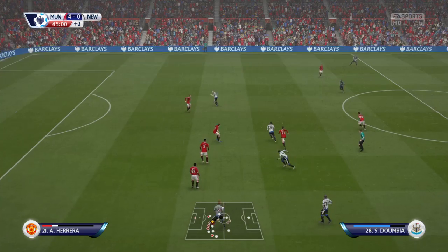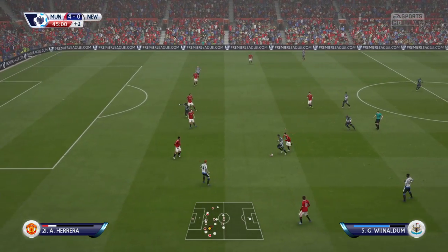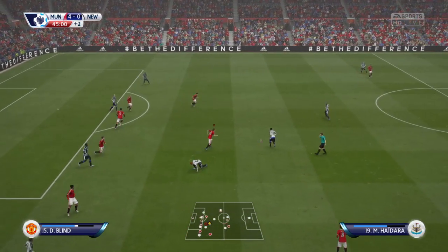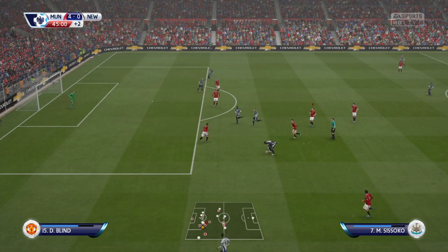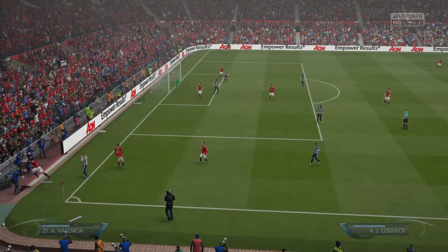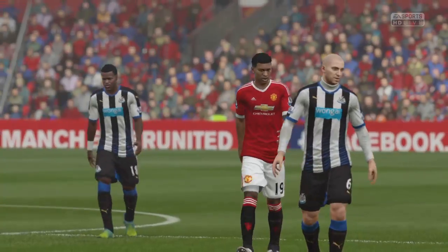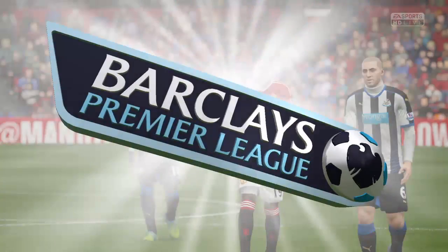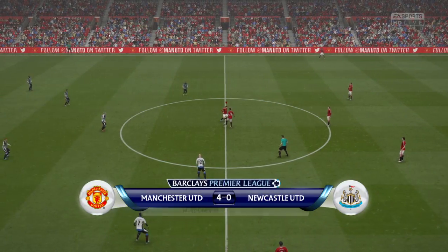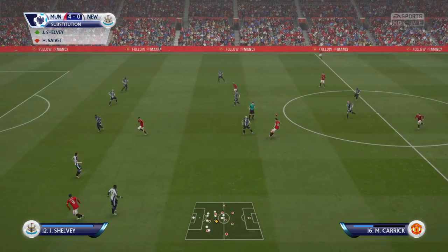Wijnaldum. Referee's pointed for a free kick here. They've got the ball rolling again straight away. And the referee brings the first half to an end. And it's Manchester United who are leading at half-time, and no surprise. Substitution coming up. What the first half showed us as we get ready to start the second half is that we've got one team in very good form and another that really hasn't been a match for them.